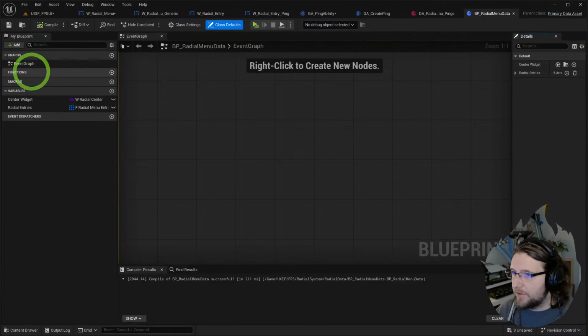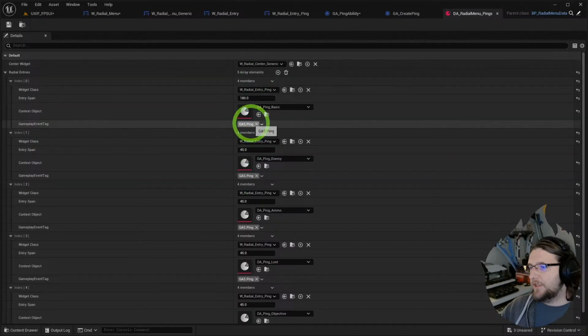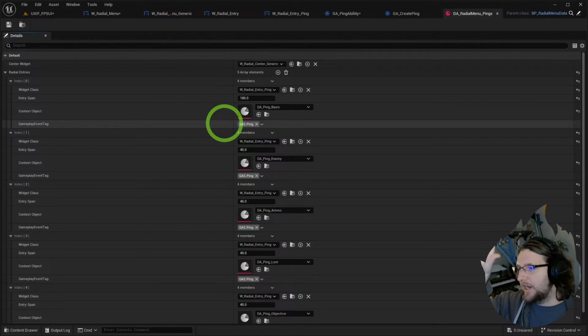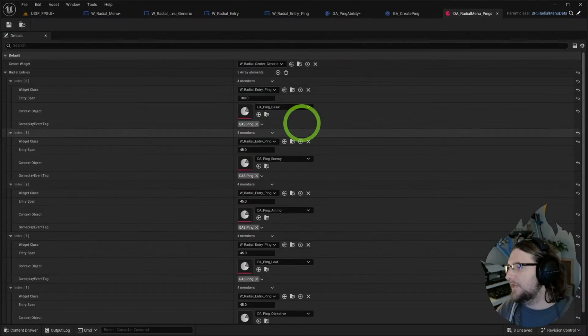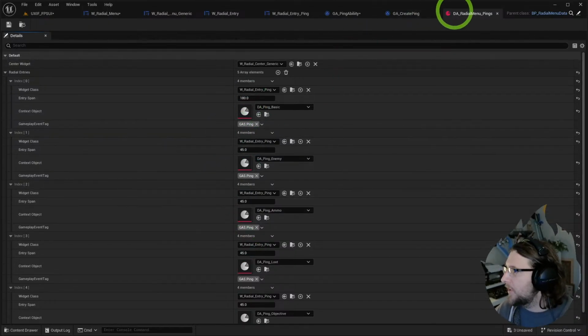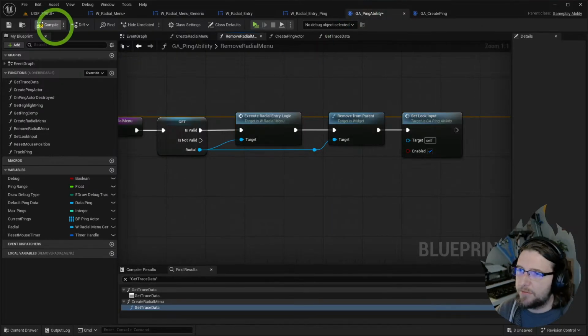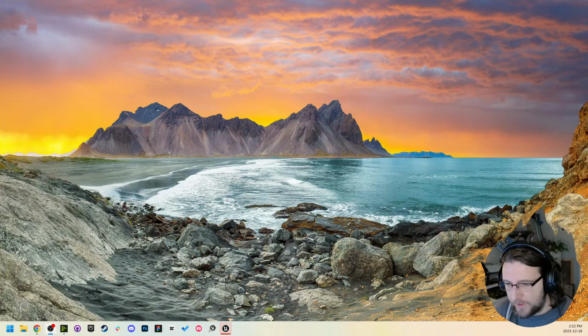And it saves me doing a bunch of edits. If I now go and compile the parent, I'll get that ping in here. So now every entry can do something different if it wants. I can have one entry be a ping, one be an emote, and another be something else. And they can actually share visual information, so they can look the same in terms of this icon and this color and this text, but it would represent different ability types. So that's nicely decoupled, question mark, to some degree. Should have just saved it. I should have just saved. That would have been smart.